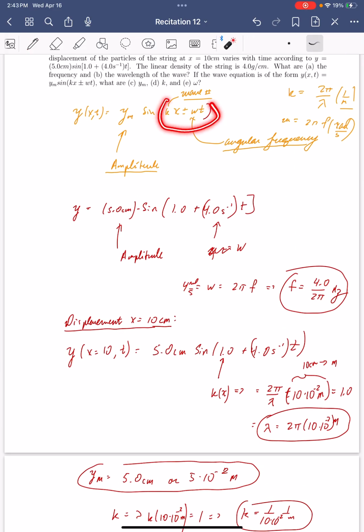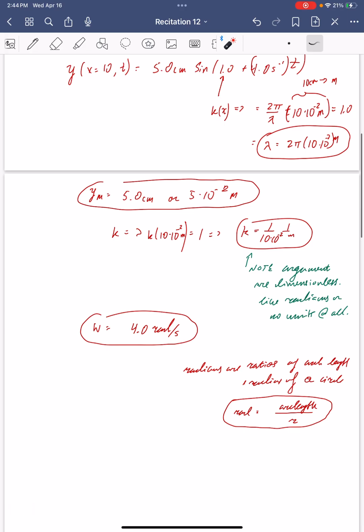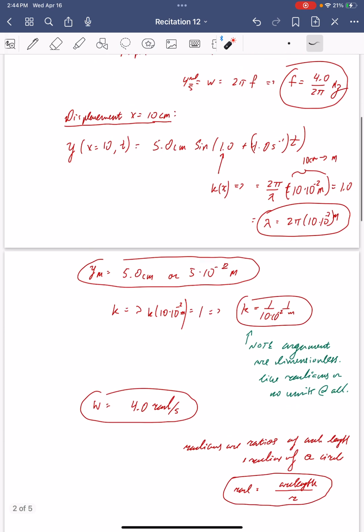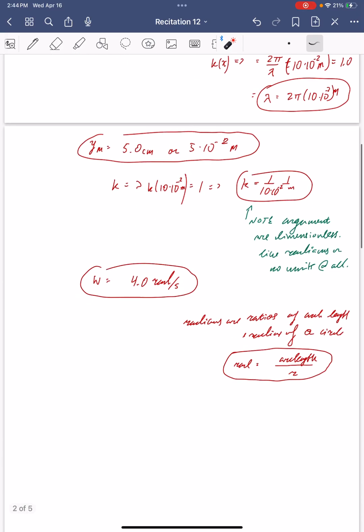If you get confused about the units of k or w, remember that the argument of the sine function has to be dimensionless. So if x is in meters, k has to be in 1 over meters to cancel it out. If t is in seconds, w has to be in 1 over seconds in order to maintain the lack of dimensionality. One of the things that's really interesting about this is when we get into computing w. We can read w, using our template, just from the equation that's given to us in the problem, and that's going to be equal to 4 radians per second.